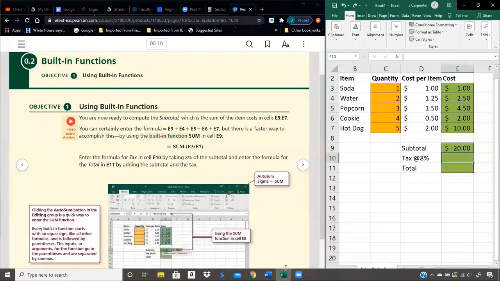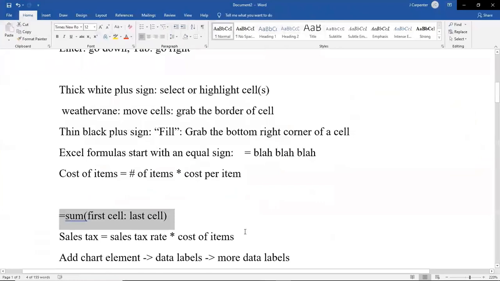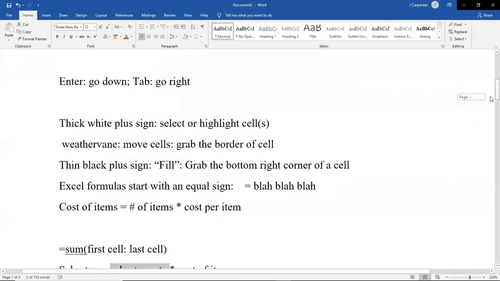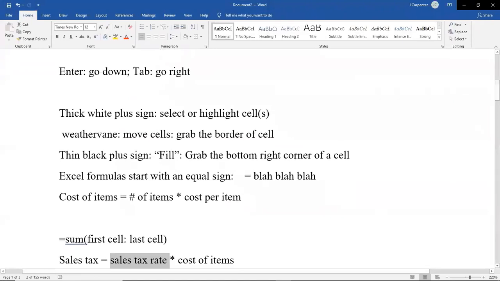How do we calculate sales tax? Sales tax is the sales tax rate as a percent or decimal. Excel can actually use it as a percent. If you're doing classic math, you need it as a decimal though, times the cost of the items. Sorry, I don't want to display that next line yet. Here we go. Sales tax equals sales tax rate times cost of items. So we'll need an equals, then we'll need to have the sales tax rate typed out since we don't have a cell for it. We'll change that later. And then we'll multiply it by the cost of the items, which is the subtotal.